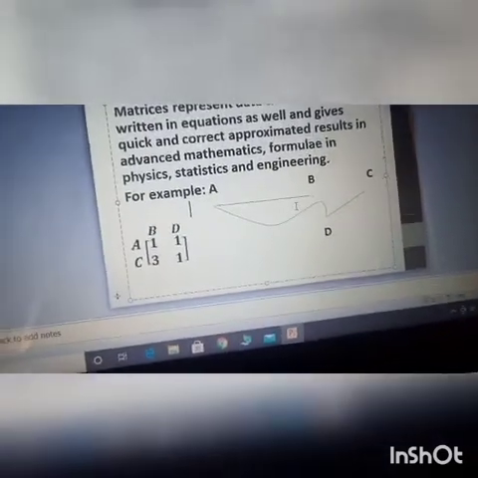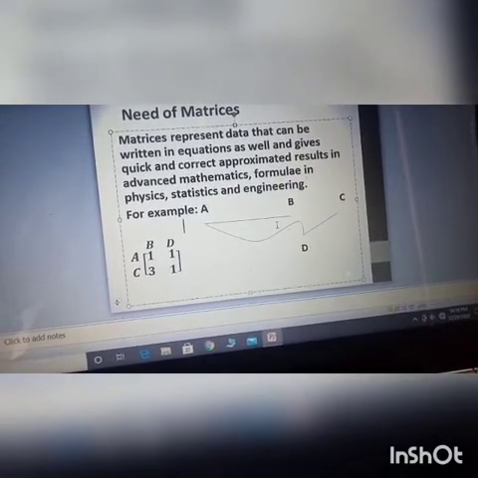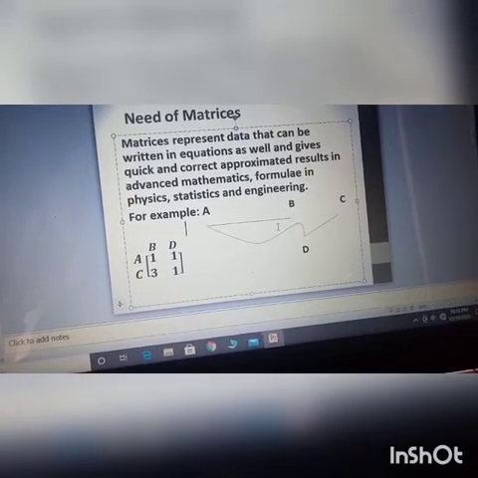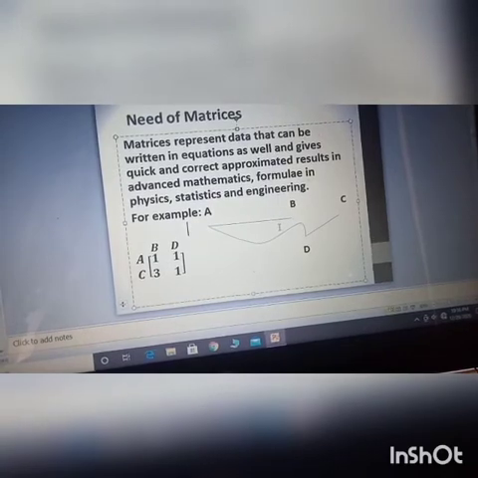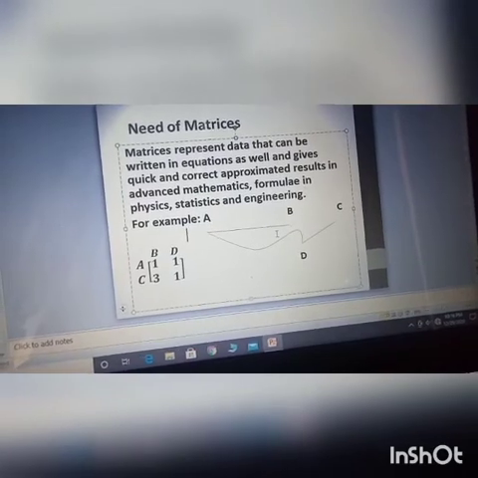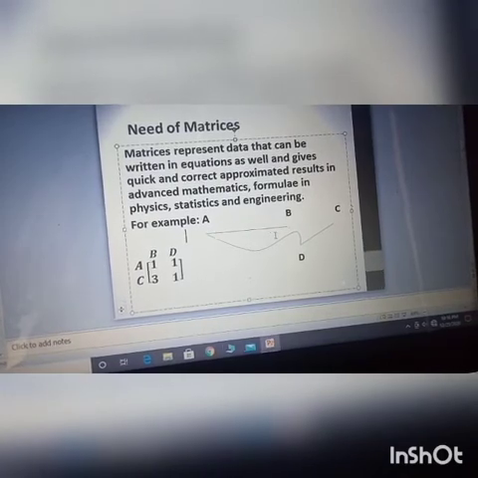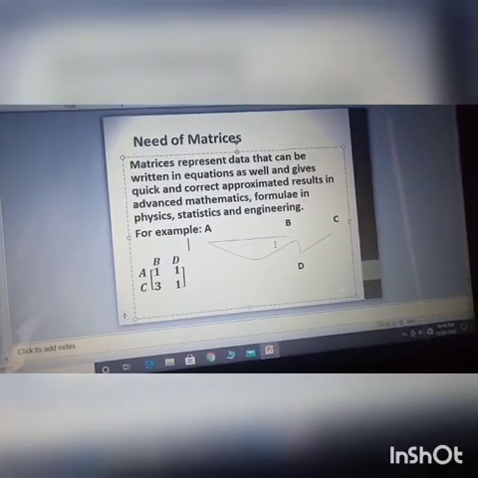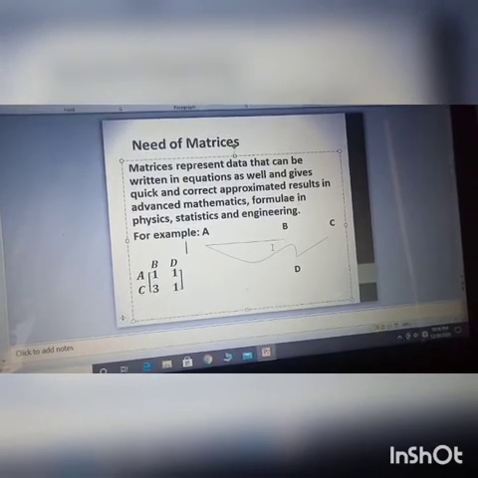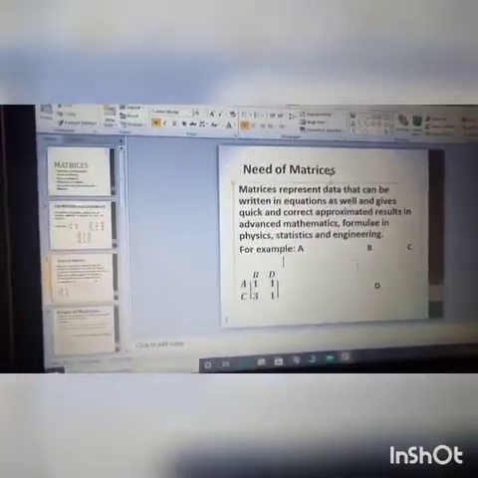So this is just one simple example. In advanced fields, data is being collected for different events or different things, and that data could be transformed into linear equations as well. And then definitely by solving those equations we get different results. We can solve different equations, and obviously these are being used in formulas and other things in different fields. So that is why nothing is there without purpose if we are working with matrices within physics, maths and other fields. There is a proper reasoning behind that. There must be some benefit of it as well.